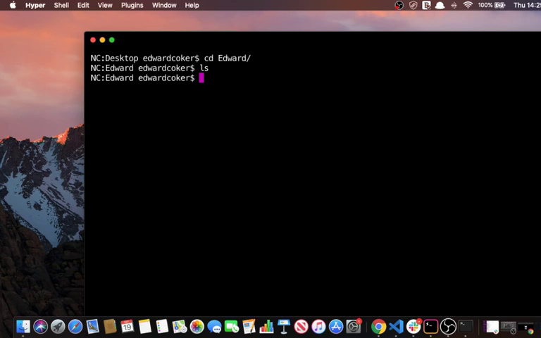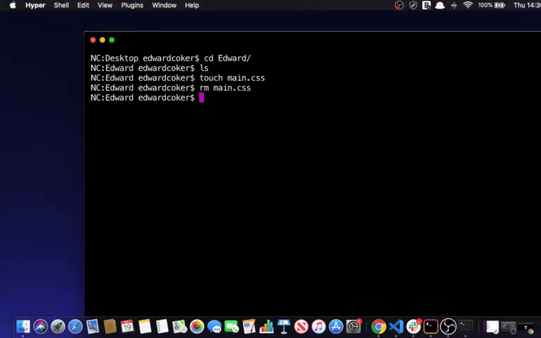And if we create a file, let's just say main.css, you have to use touch space main.css. Now if I want to delete this, it will be rm, remove, and then main.css, and that removes that particular file. So if you want to remove everything, you use rm star. If you want to remove just an individual file, you use rm and the name of the file.